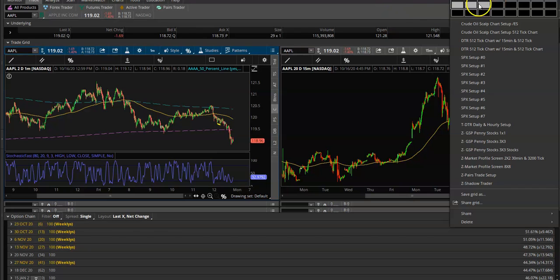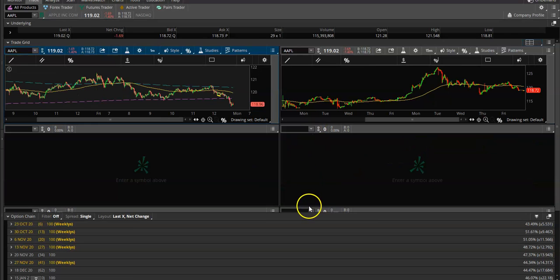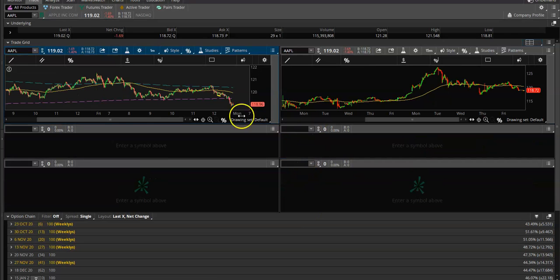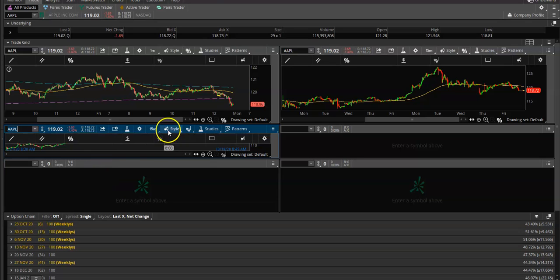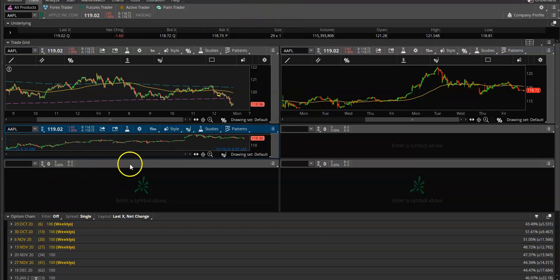If you look here, I can literally do everything directly from here. If I want to, I could type in AAPL, I could put a different chart on, I could link up option chains, anything I want.